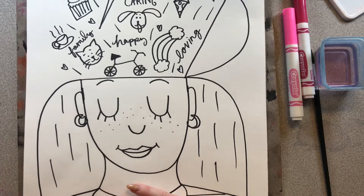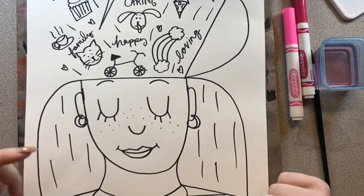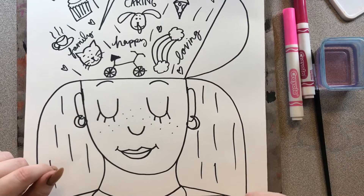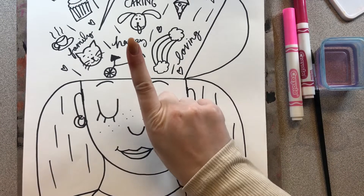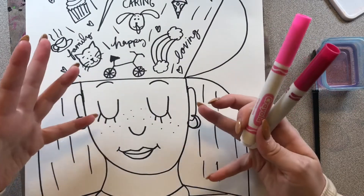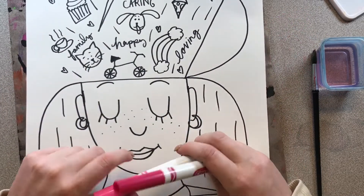And I'm going to do the infamous marker painting technique. But feel free to use crayons or colored pencils, anything that you have at home, as long as you're using just your one color that you've chosen. Like I said, for me, my color is pink. That's the color I'm going to focus on for this project.